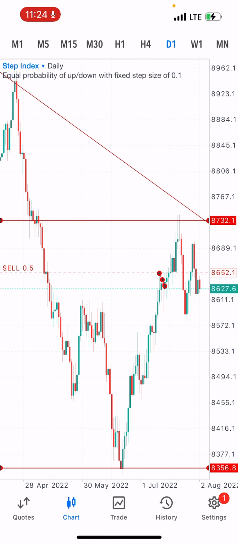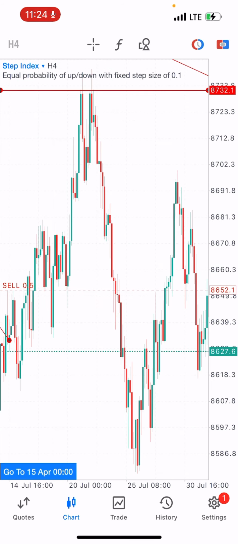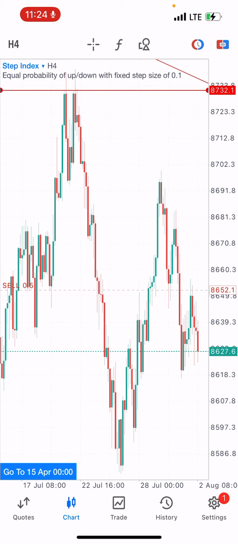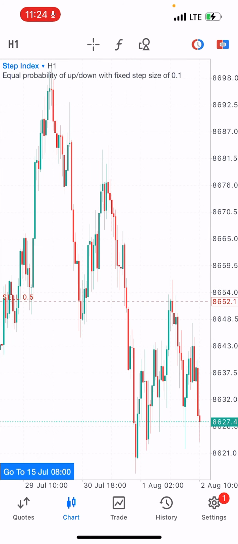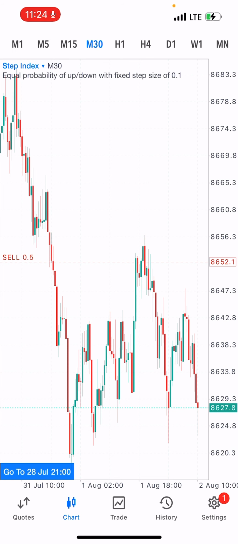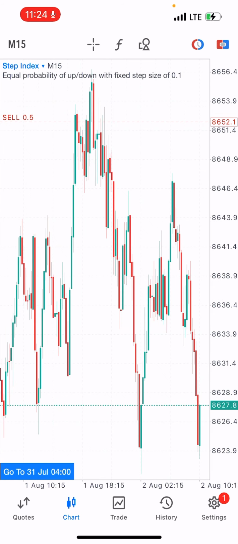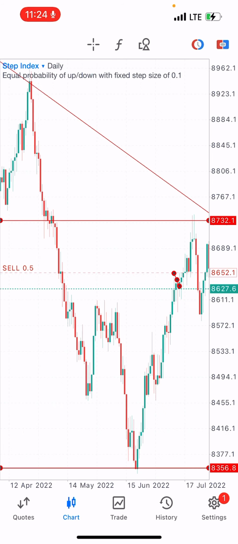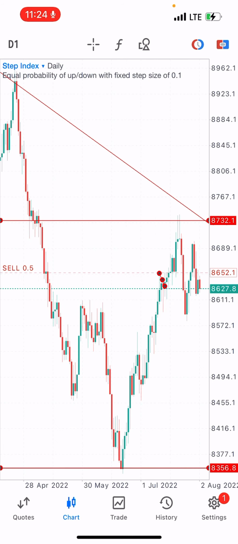But if you decide you want to be a day trader, you can decide to do your top down analysis starting from the 4 hour time frame. You do your analysis from the 4 hour time frame, you get more confirmations from the 1 hour time frame as well as the 30-minute. So you can decide to trigger your entry from the 15 or 5-minute time frame, and you still trade really well, just so long as you are good on your technical analysis. So that's basically what I have for you guys today.